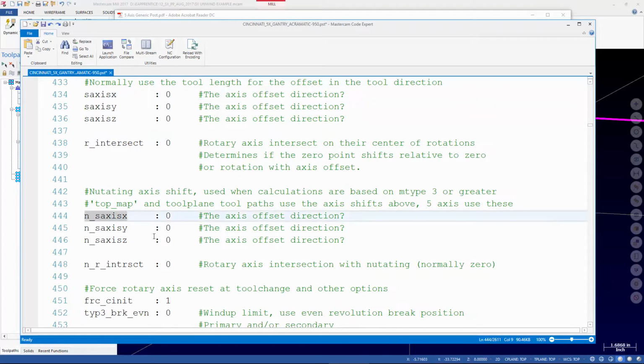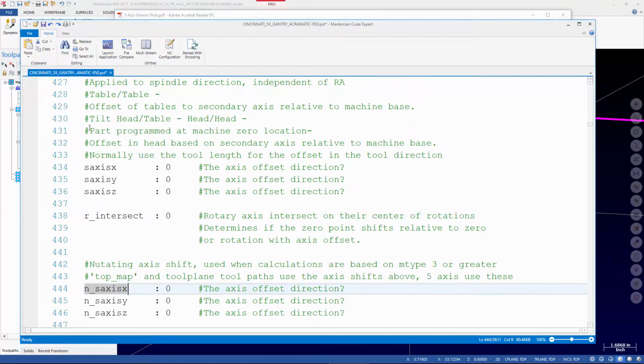This other set, nutating shift axis. Oh, by the way, up here, offset of tables to secondary axis relative to the machine base. For tilt head table and head machines, the part is programmed at machine zero location. So we can offset in the head based on the secondary axis relative to the machine base.